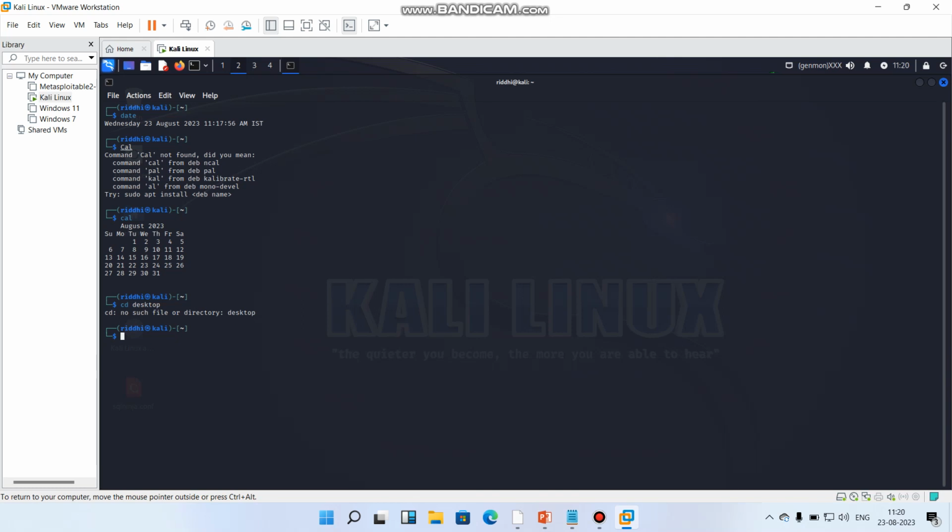What I have to do is, because these pre-built things are case sensitive, the D in Desktop has to be capital. So Desktop, and let's see, it is here. Now I want to find out what things I have inside the Desktop, so I will write the ls command here. I can see that only some configuration file is present inside Desktop.